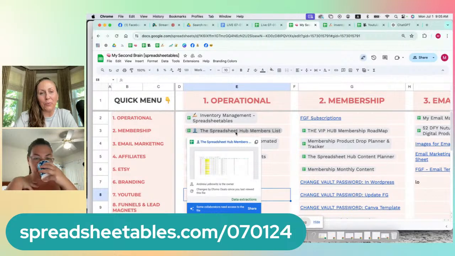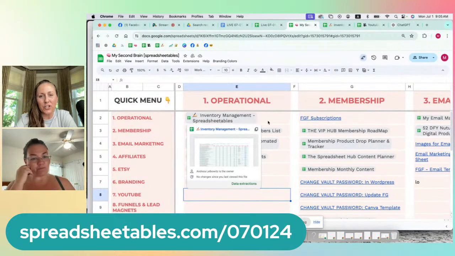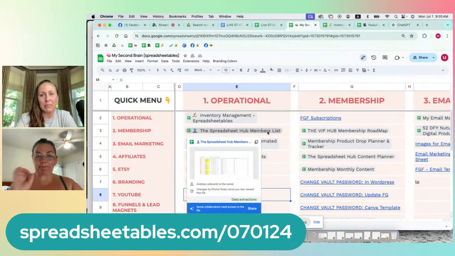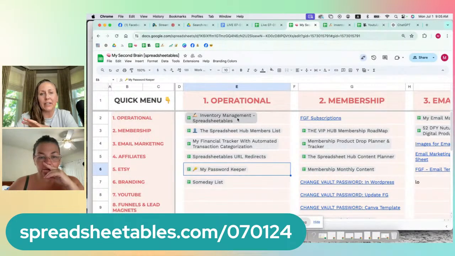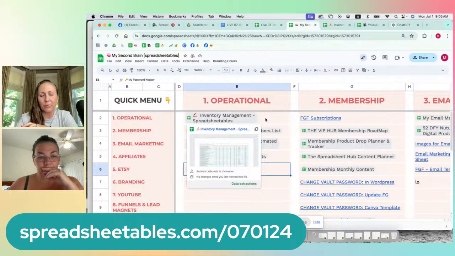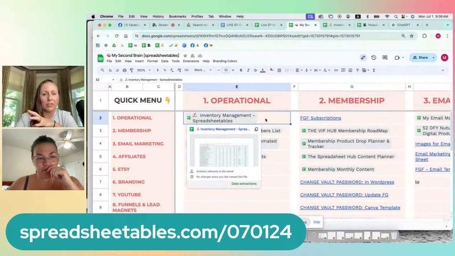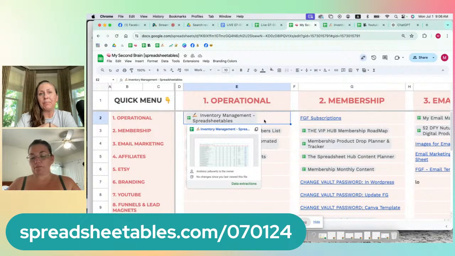Okay, so when I hovered over this, it actually wasn't showing me anything because it was prompting me to update that file title. But now that it's updated, when I hover over here, it gives us data extractions, and I'll leave that for later. But basically, the smart chips are an interactive way to put URLs or different things in place, and it links to something else.